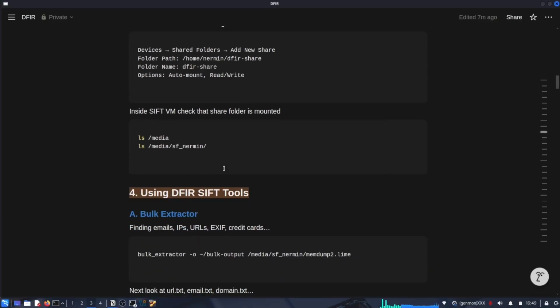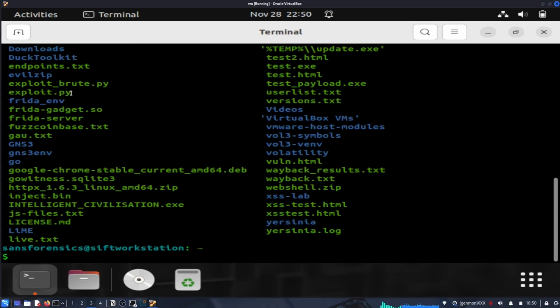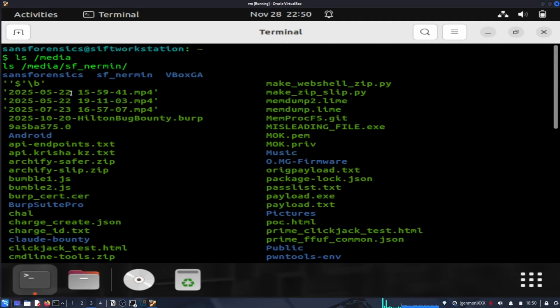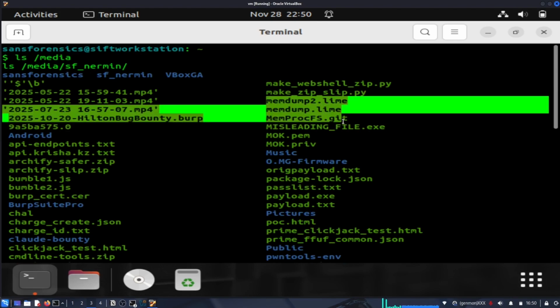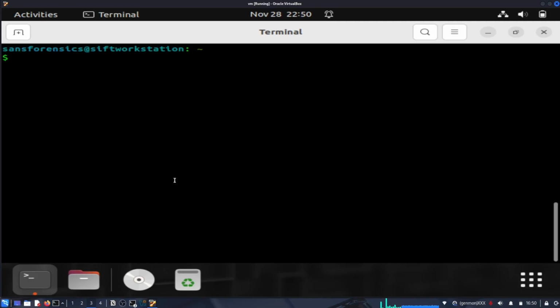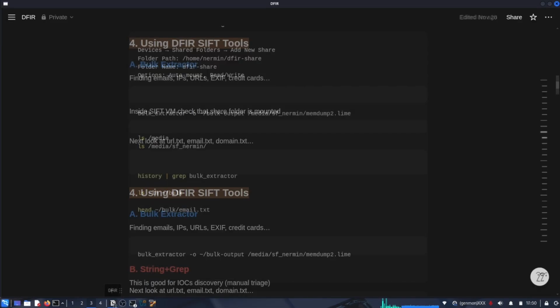Okay, and then inside the virtual machine, we can check that the share folder is mounted, that actually the folder exists. Okay, let's do this. Okay, here we go. So everything is here. Let me show you. Maybe somewhere on the top. I saw it. Oh yeah, here we go. I have done this twice. Right here. Yeah. It's right there. Okay, let's go back to notes.